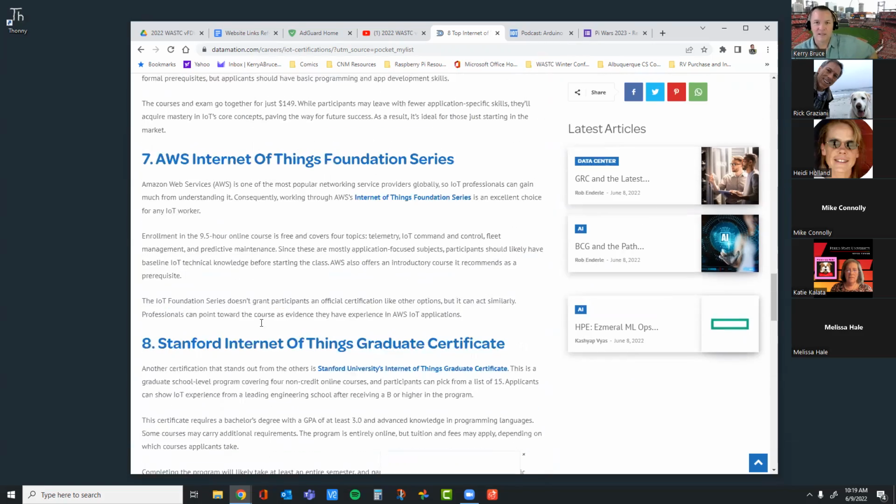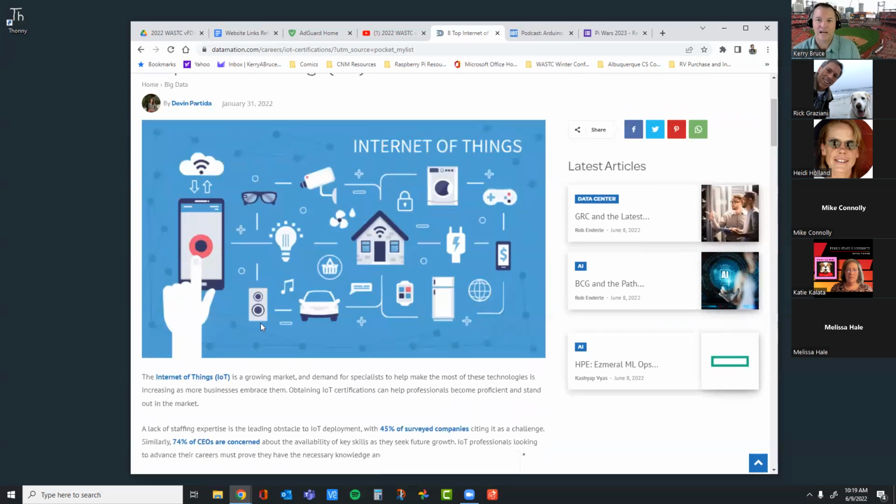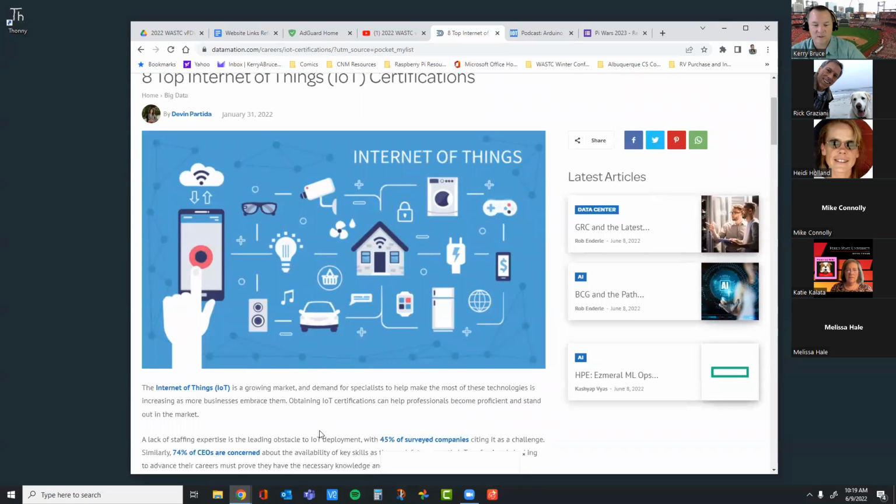I point these out because I really think IoT is gaining momentum. From a consumer standpoint, anybody that's connected to the internet has some sort of IoT device in and around them. As smart homes become more prevalent, as smart cars become more prevalent, those things are going to continue as we start adding intelligence into them.